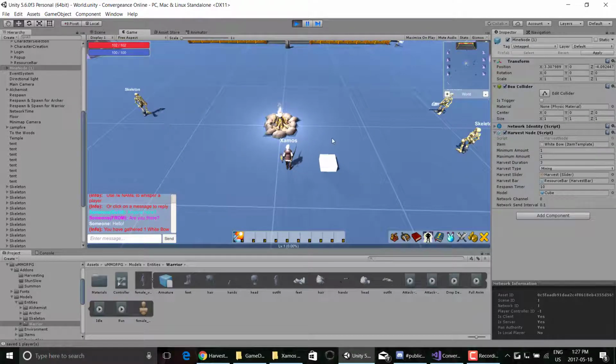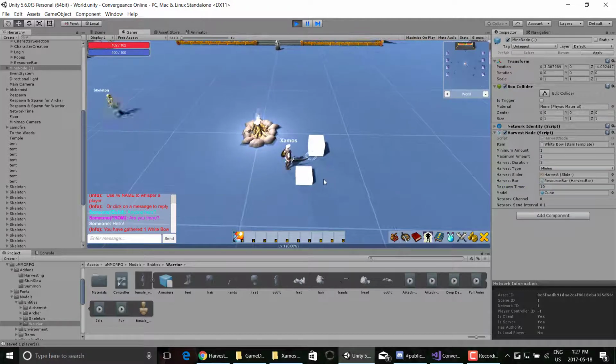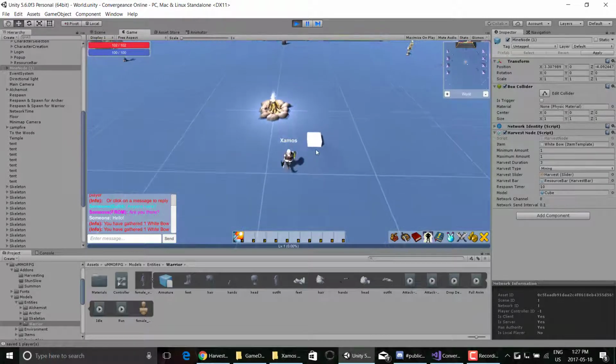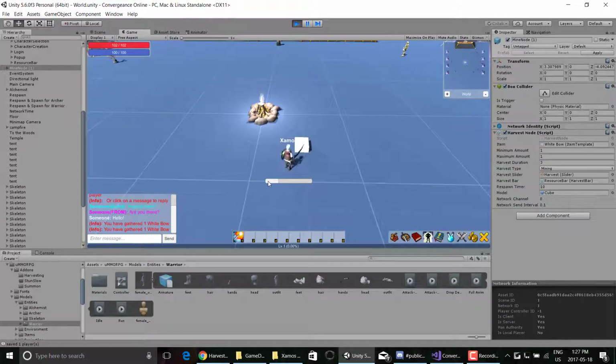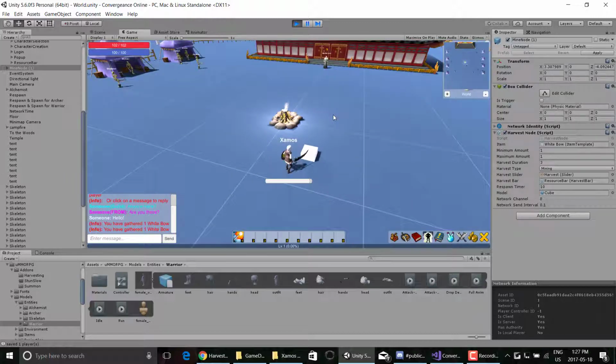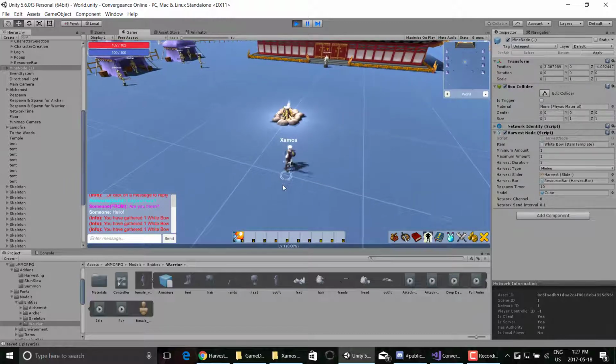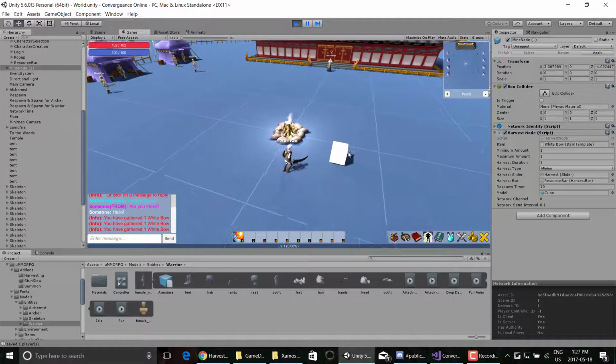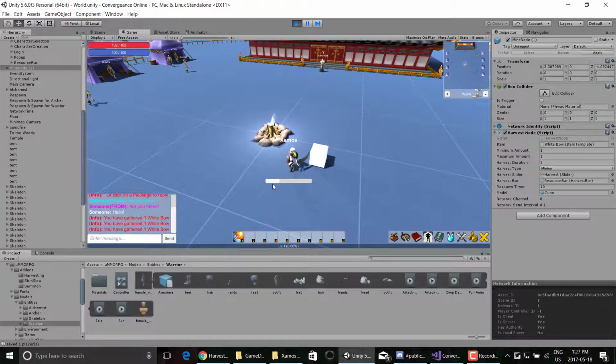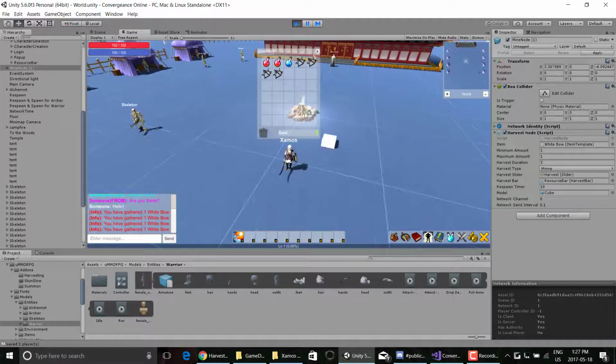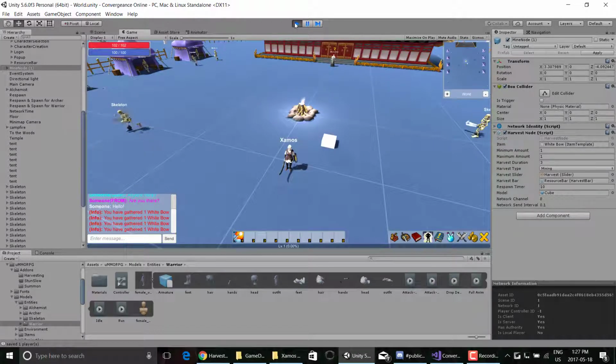We'll wait for it to respawn. Respawn timer set to 10 seconds. We can click it again. Sometimes the bar doesn't appear. I'm fixing on that right now. It's a bug. See? It appears now. It doesn't always happen like that. Congratulations, you now have a harvesting system.